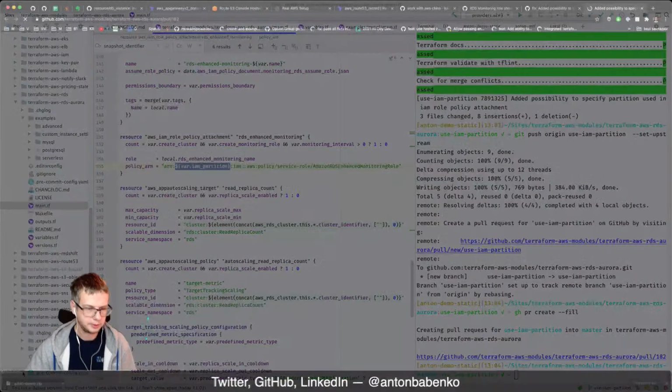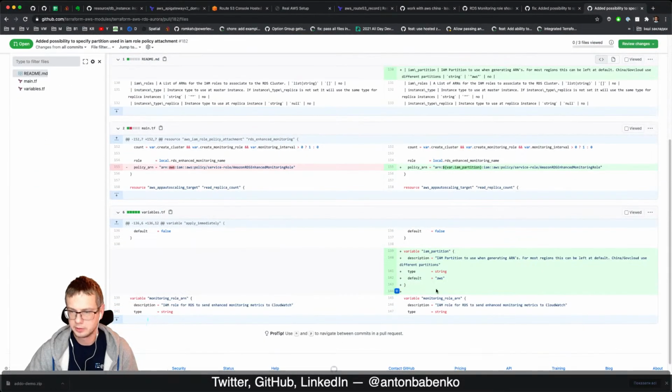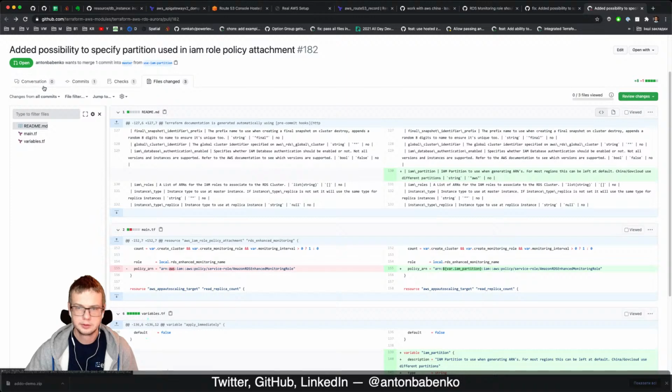Okay, so let's see what exactly is here. Well, that's pretty much what I expected. So three places, IAM partition optional with default value. Good.